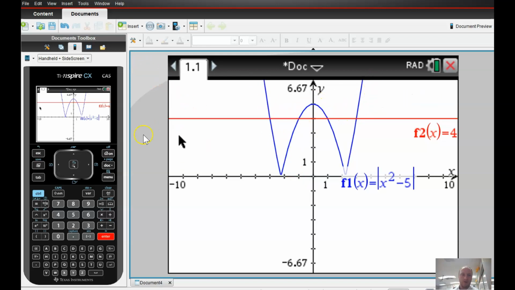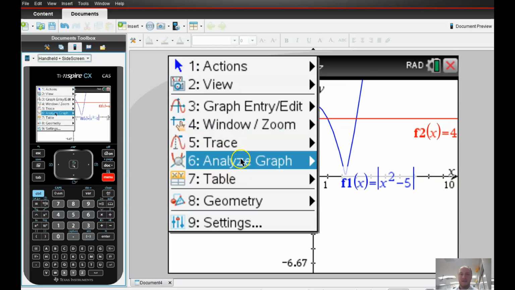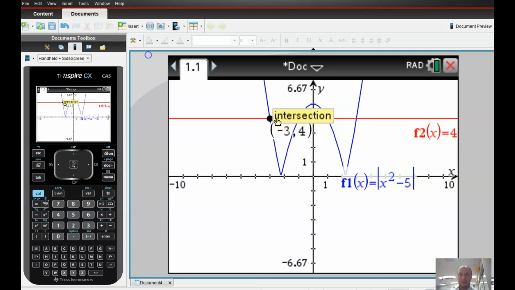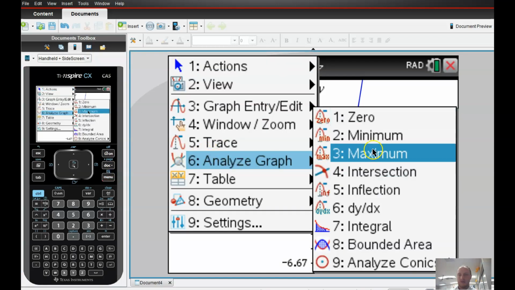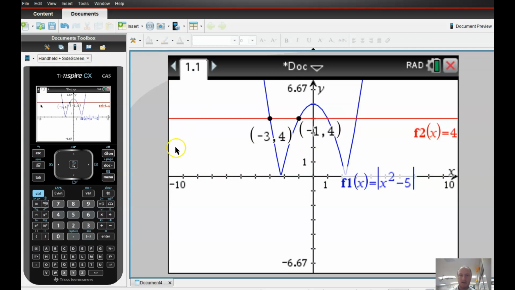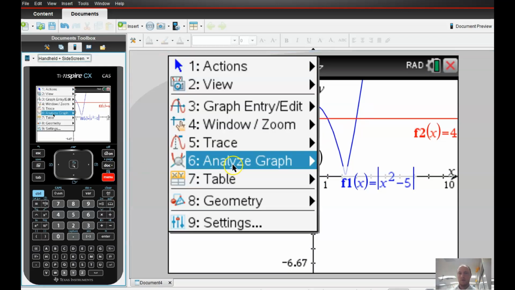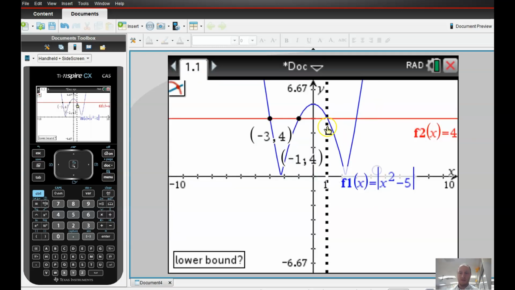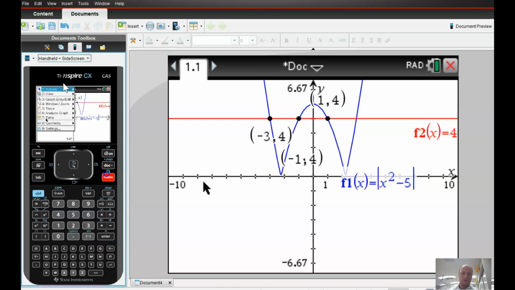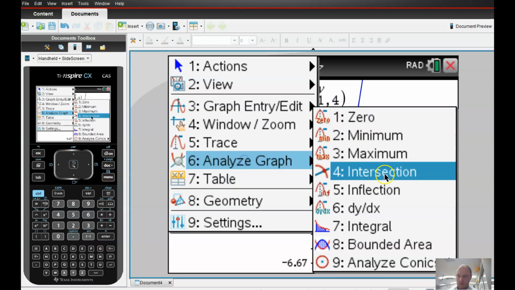So we want to find the intersections, at what x value each intersection occurs. Intersection, and one more.